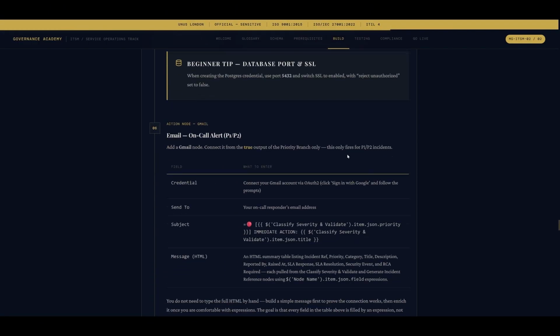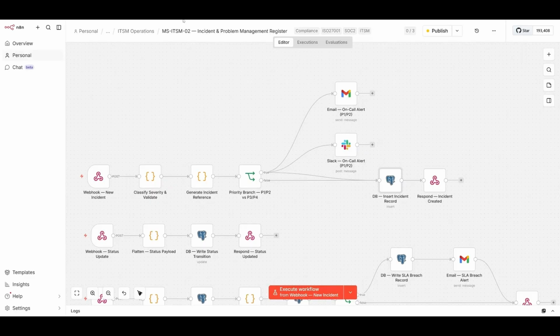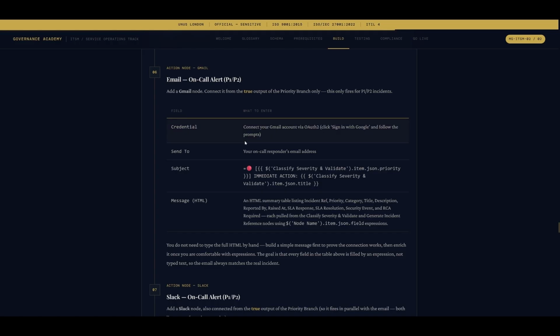All right, cool. Next, we're going to move on to the actual notification nodes. So in this case, it's the Slack and the Gmail. Again, you will connect your credentials to the Gmail node. The actual email is going to be the on-call responder, so that's the IT admin itself. And the subject is going to be a high alert, in terms of this P1 or P2 ticket being high priority.